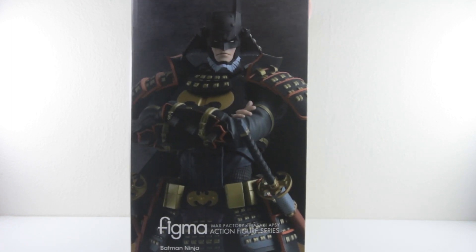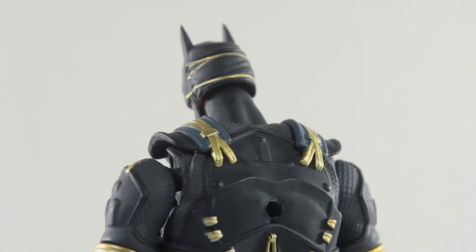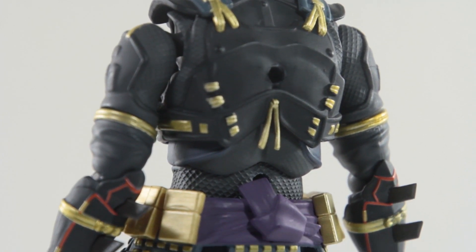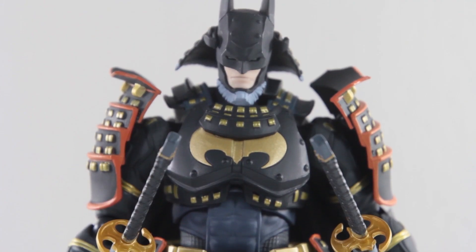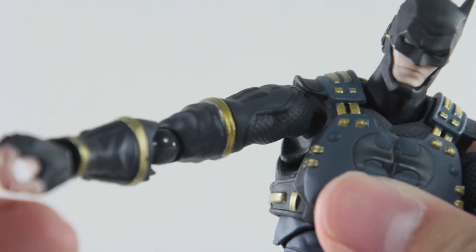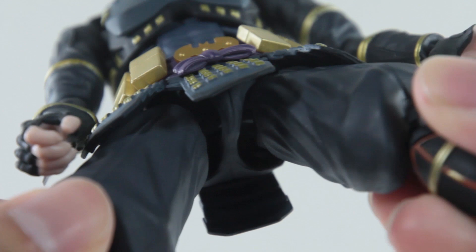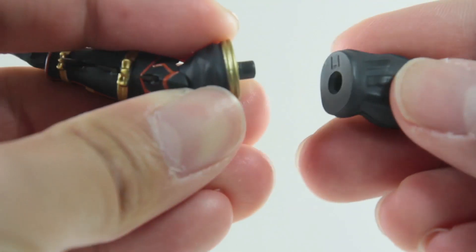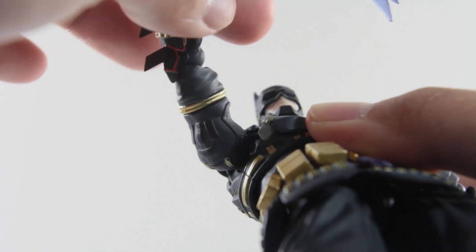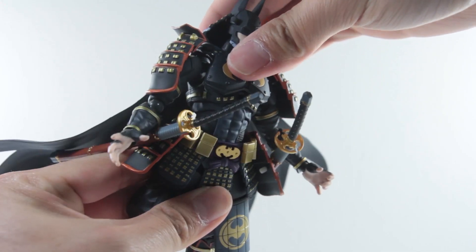Number 2. Figma Ninja Batman. I was so hyped for this figure. Knowing that I could get this Sengoku Armored Batman in figure form got me extremely excited. What I got in the package was disappointing for the base figure at least. The Sengoku form was acceptable — even though its articulation was limited and the transformation was tedious — once I got to the Sengoku form, I didn't want to change back because of how cool it looked. But the base form had too much sacrifice made in order to make the Sengoku form work, such as the weird proportions and most importantly the flimsy joints, which weren't strong enough to hold some of the Sengoku armor. So having to pay its full asking price for 50% success of a figure just wasn't worth it. It really pains me to say that, as I was praying this figure would be as successful as the Figma Deadpool figure, which I still use till this day.